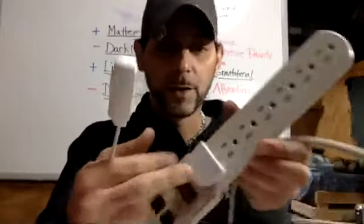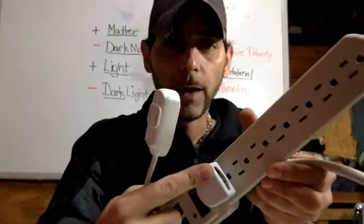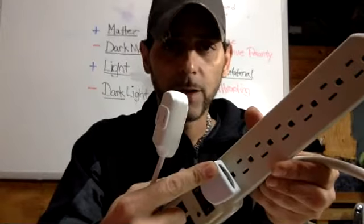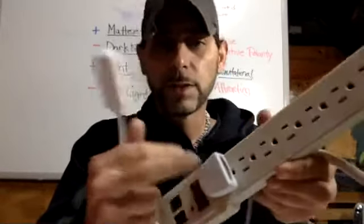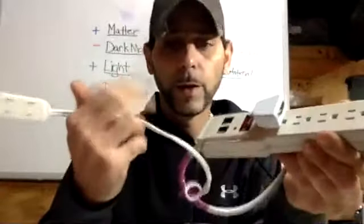This right here is just like a bathroom LED nightlight. It's always on type thing. It's just an LED light that helps keep the flow going, and we know that everything's on.